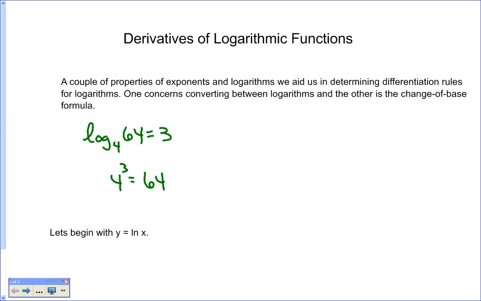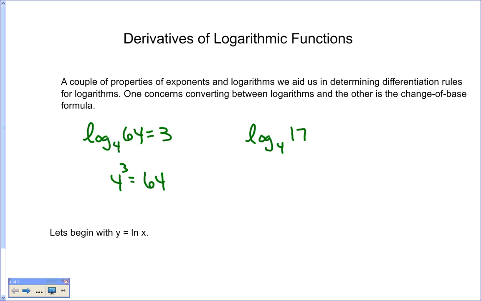The other thing is if we're doing logarithms, sometimes we don't quite have a value. The log of 17 base 4 is saying 4 to what power will give us 17? Well, it's bigger than 2 and smaller than 3, and probably closer to 2 since 4 to the second is 16. And we don't have a base 4 logarithm key on our calculator. But we do have common log keys and natural log keys, so we're going to use those ideas to help us express this. We have the change of base formula.